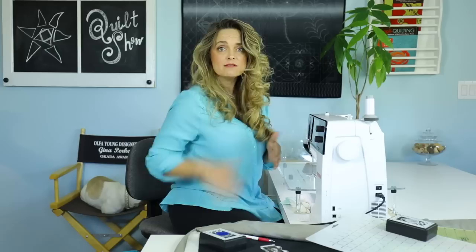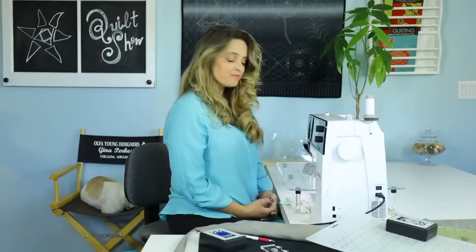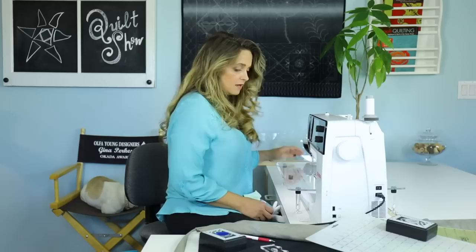Think about your height and your body position — you don't want to look like a bird ready to take flight. Your elbows should never be up high; you want to look very natural, your shoulders relaxed. That can happen by adjusting the height of your seat. I like to use my hydraulics to lower and change my body position. The adult beverage will help you relax if you need it. When learning new techniques, don't get too tense — you want to be able to do this all day long.